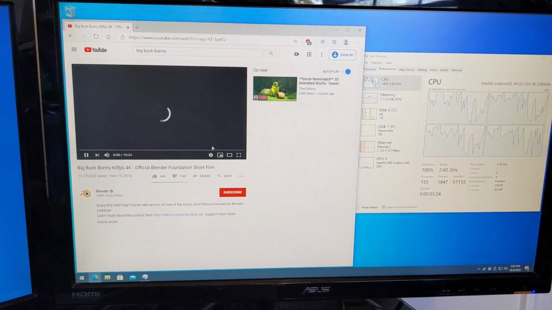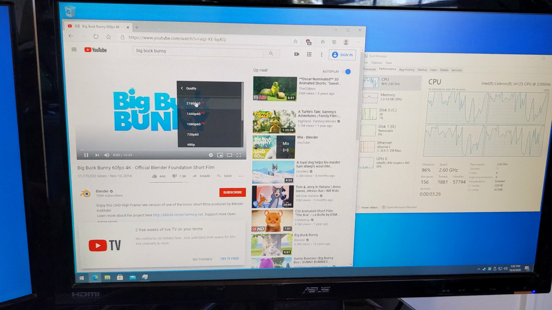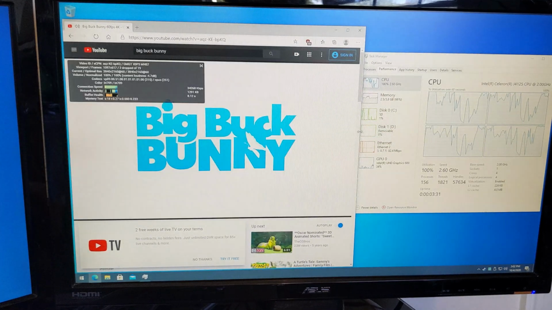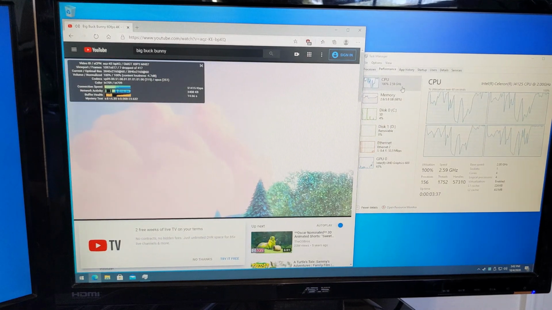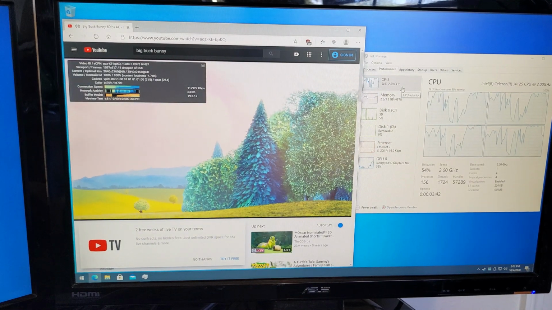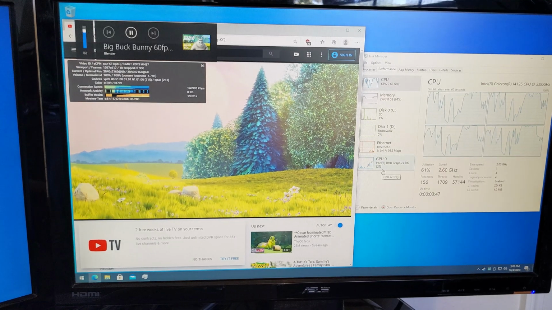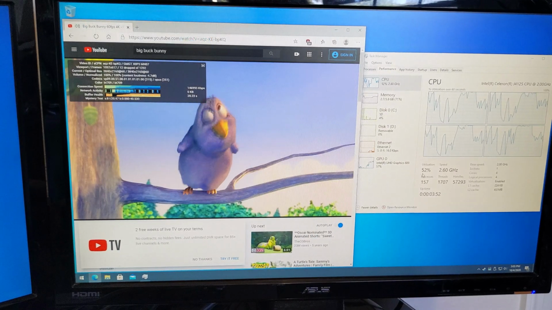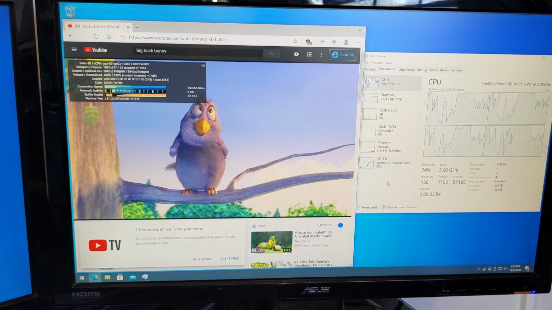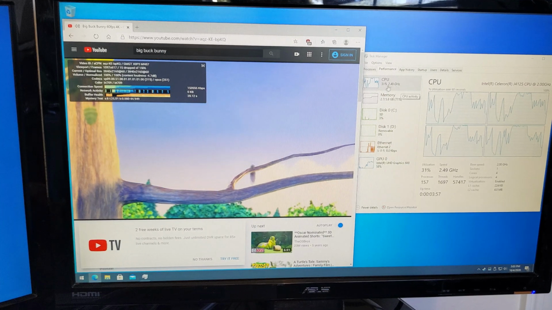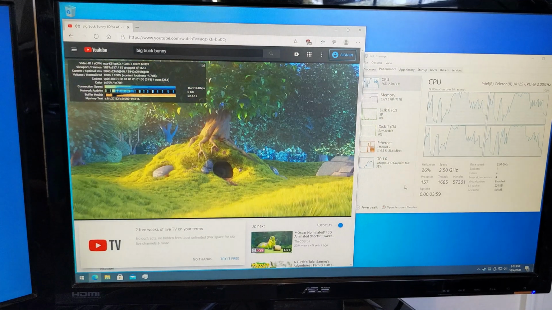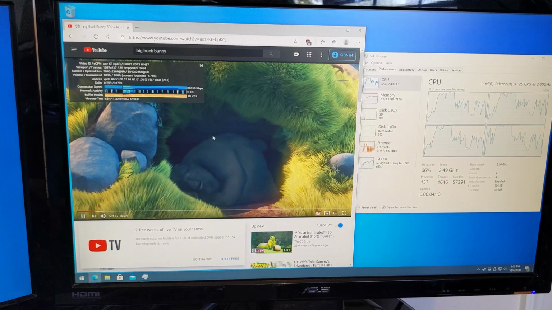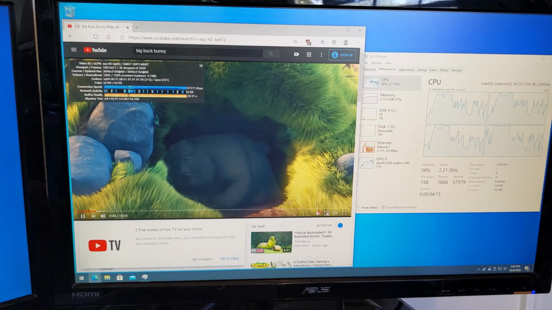And we'll play this in 4K, even though it's only a 1080p monitor. And we'll enable Stats for Nerds. All right, so our CPU is like chill. It's calming down a little bit now, but it was at 100 there. Let's turn our monitor down. The sound I have is coming through the monitor speaker. But yeah, we're about 60% on the GPU, and about 30% or so on the CPU. We've only dropped a handful of frames, but you wouldn't notice it with your own eye. This is just Stats for Nerds.